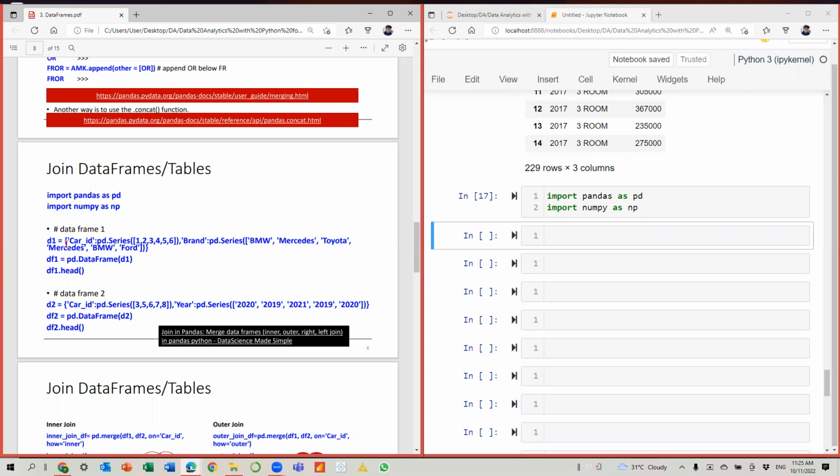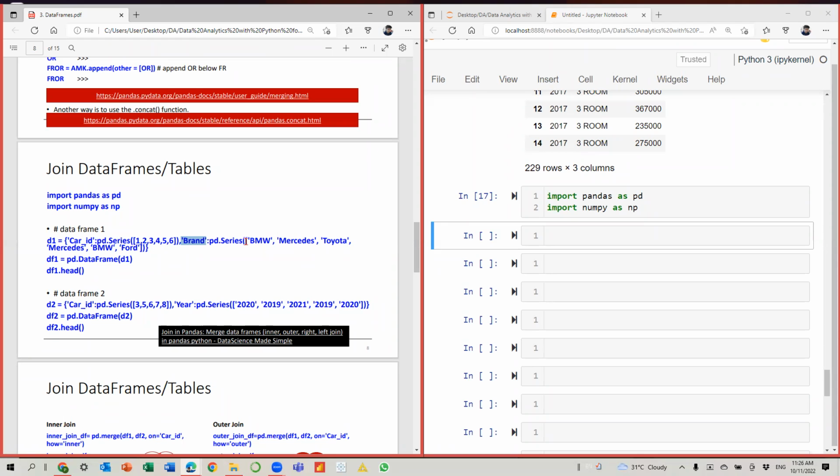In this first data frame, if you still remember, the curly brackets are basically a dictionary. We have the key called car ID, and this car ID has a series 1, 2, 3, 4, 5, 6. Then we have the brand, with the series BMW, Mercedes, Toyota, Mercedes, BMW, and Ford.